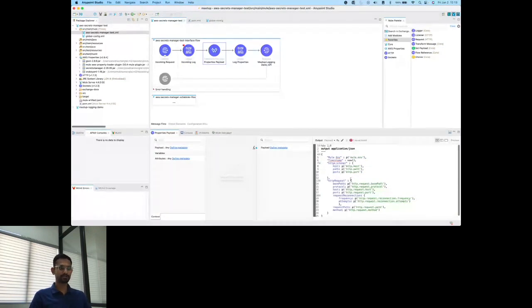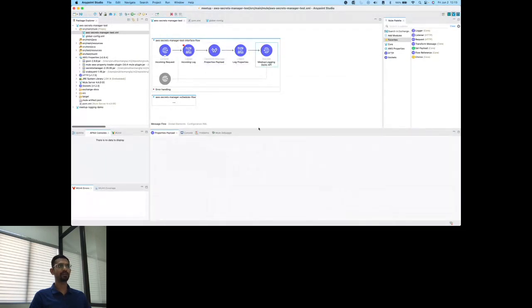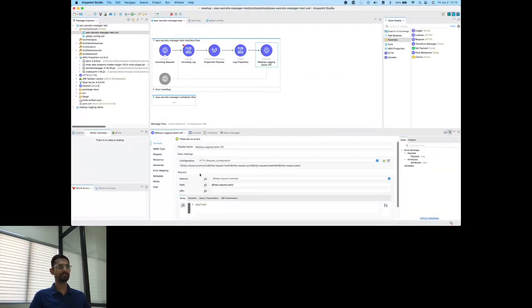But what we are doing is pulling in all the properties and then making a call to one of the Mule APIs. This is also deployed in three different environments: dev, QA, and prod, for us to see how dynamically we are able to make the calls and how those secrets are being fetched.